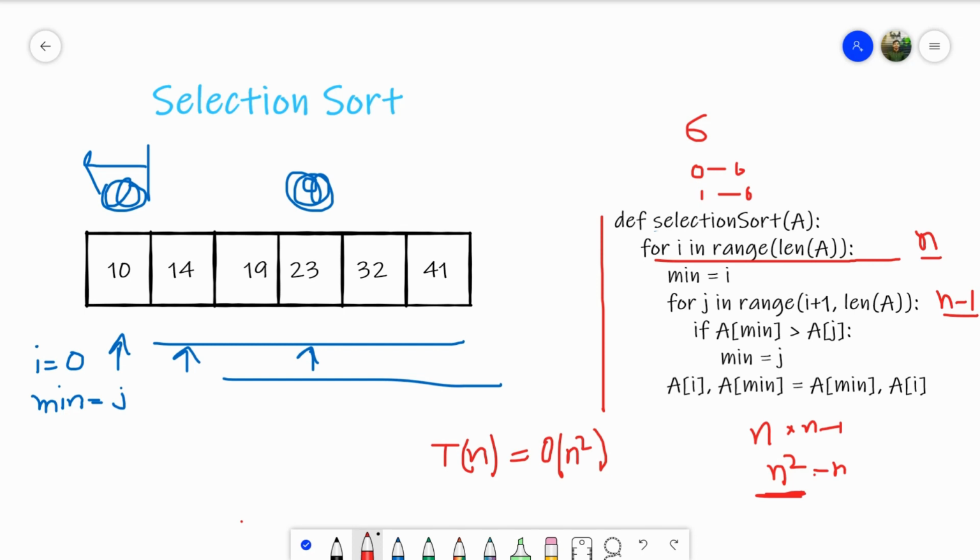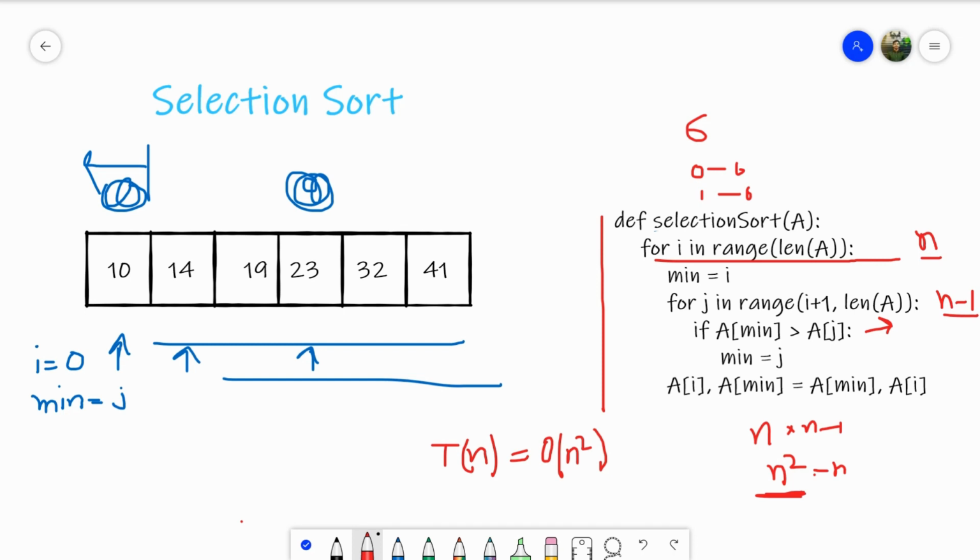Remember, when can this be anything else? In case our array is sorted, look at this boundary condition. If our array is already sorted, still we need to search n square number of times, because we'll again be considering the first place as the minimum, and we'll again search the rest of the elements to find if there is any minimum. Ultimately we won't find any minimum, but this comparison statement would run n minus 1 number of times to figure out whether there is any minimum element or not.